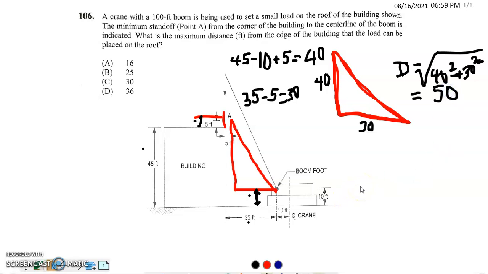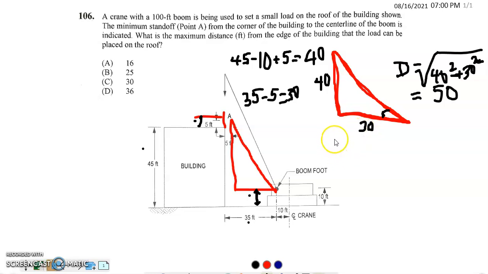So now we can find the angle relationship. That's actually the major thing. I don't even think we have to find the diagonal, but it's always good to find it. We could just find the angle from there. Say, hey, what's the angle that this would be? That's what it is. So SOHCAHTOA. I hope you guys remember your SOHCAHTOA. So in this case, let me just say opposite over adjacent.